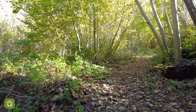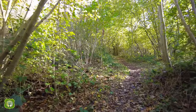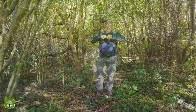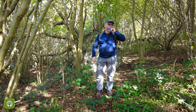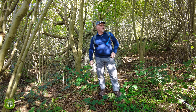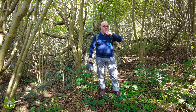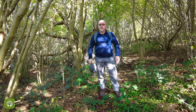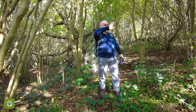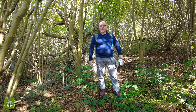Excuse my heavy breathing. I seem to have been going uphill, steep uphill on this woodland path forever. And it's not ended yet. That is one steep hill. I think I'm only about halfway up. It's basically a woodland path, which is not as bad as it could be, but it's quite muddy, covered in leaves. So I'm trying to walk up an incline like that, and it's just constant and bending. Checking the sat-nav, the Garmin, and I'm about three quarters of the way up, but I've had to stop.